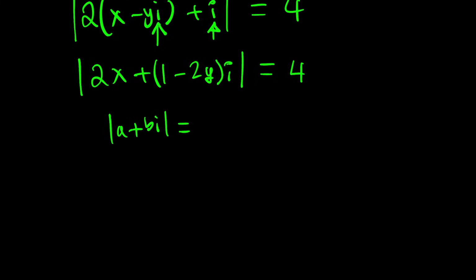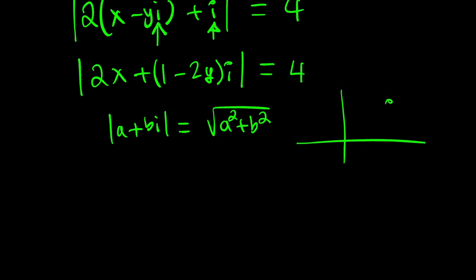The absolute value of a complex number like a plus bi is the square root of a squared plus b squared. In other words, it's defined as the distance from 0. Your number doesn't have to be in the first quadrant, all quadrants will work. Basically, if your complex number is a plus bi, then its absolute value is the distance from 0, which you can designate as absolute value, or you can use r, and it's also called the modulus.